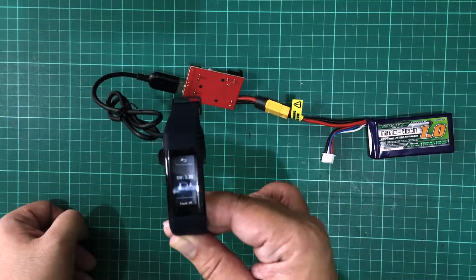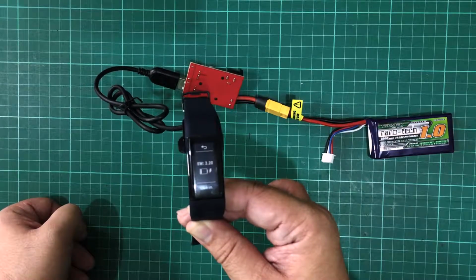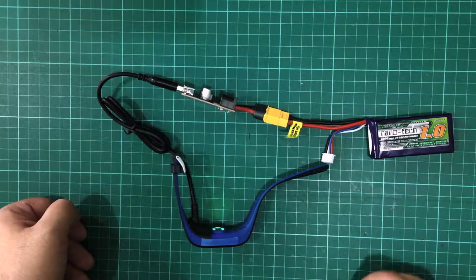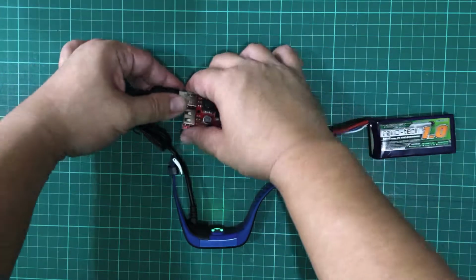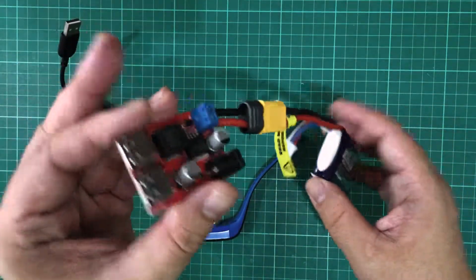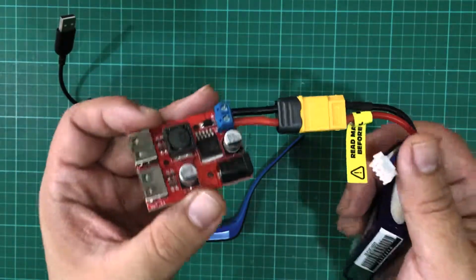There you go. So I wanted to show you me charging my iPhone, but unfortunately I'm taking the video using my iPhone, so that's not gonna be possible. So there you have it. This costs just around $3. You can get it from Banggood. I'm gonna link it below and maybe show you some more pictures.